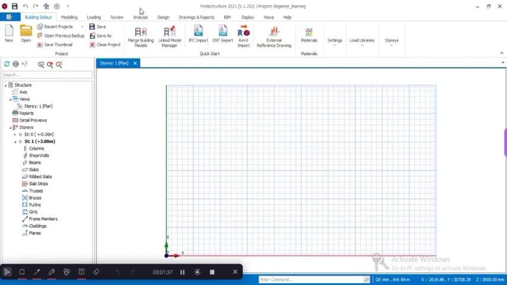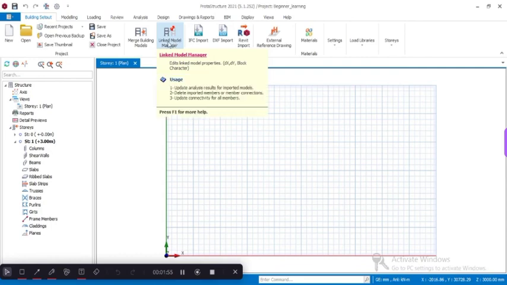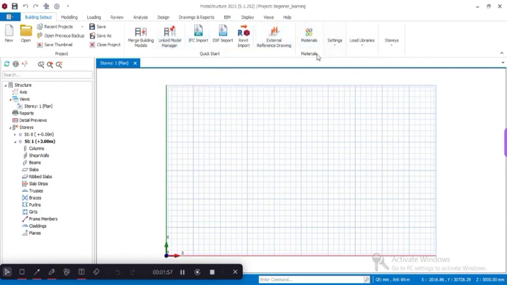Then we have our tab toolbar. That's this: the building setup, the modeling, loading, review, analysis, design, drawings, and reports, BIM, display, views, help. So that's our tab toolbar. We can just follow what I'm saying on the quick start guide. Then we have our zoom options. Refresh, rotate, zoom.